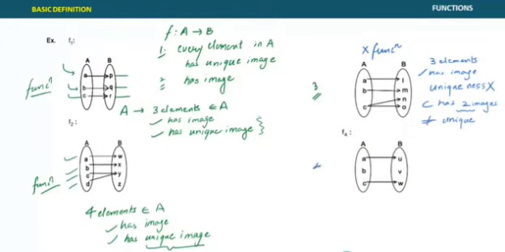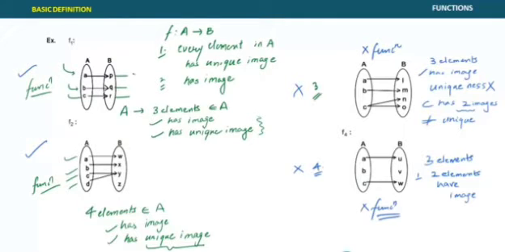Now let's talk about the fourth one. The fourth one says that A has image U, B has no image, C has. So if we talk about this, how many elements are there? Three elements, right? The first property that we used to check was that it has an image, right? So here there is a problem. Only two elements have images. So this question is again over. This is not a function. For a function to exist, every element in the set A should have an image. So these two are not functions, whereas 1 and 2 are functions. So this is how you actually have to work it out.